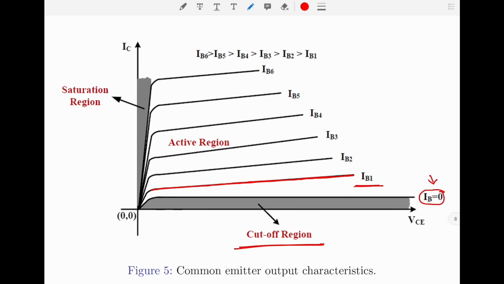Therefore, if I now consider a higher value of the base current, which let us say is IB2, the collector current increases by a factor of beta. Please note, the beta value is fixed for a transistor. If I continue performing this operation, then you can see an increase in the collector current every single time the base current is increased. Please note the relation between the different base currents I have used in this graph.